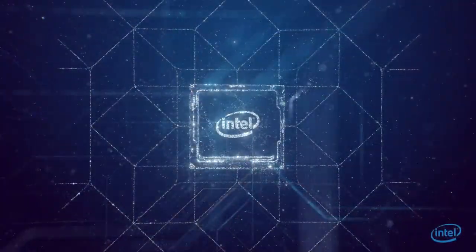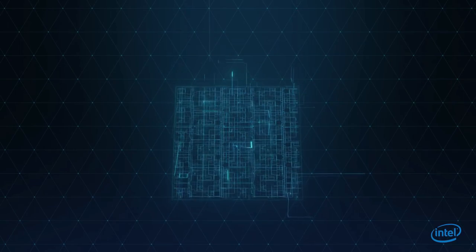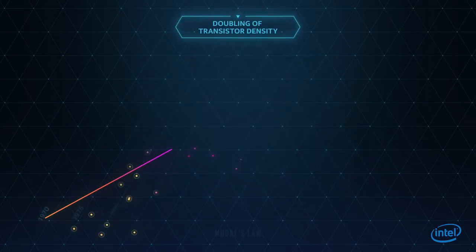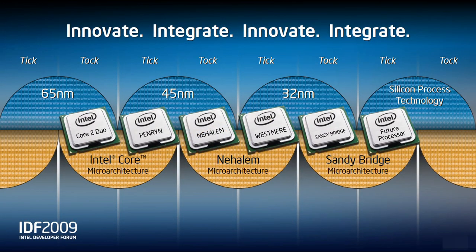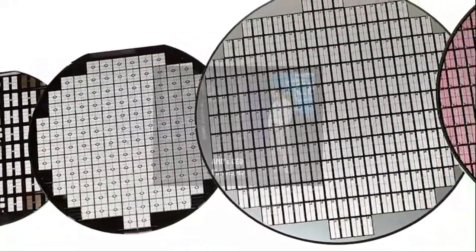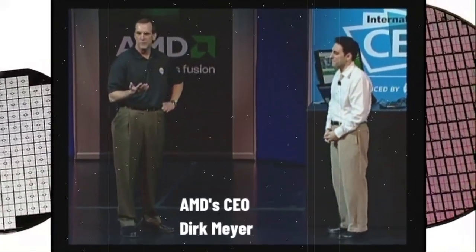Intel's ability to manufacture much better chips than AMD in terms of performance and efficiency allowed Intel to focus on its own plan instead of following AMD in the race for more cores. Intel's main strategy was based on a tick-tock production model, where every tick represented a shrinking of the lithography process, and every tock represented the designing of an improved microarchitecture. Sandy Bridge was the tock on Intel's production cycle, which successfully placed them well ahead of AMD, putting AMD under immense pressure and pushing them to make big changes on their own microarchitecture design.